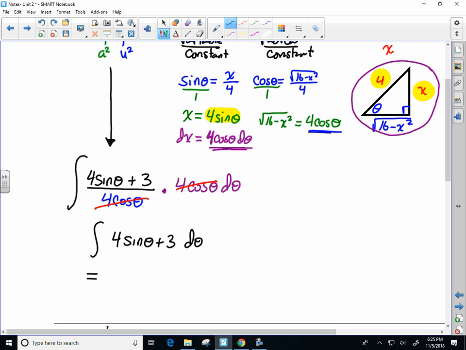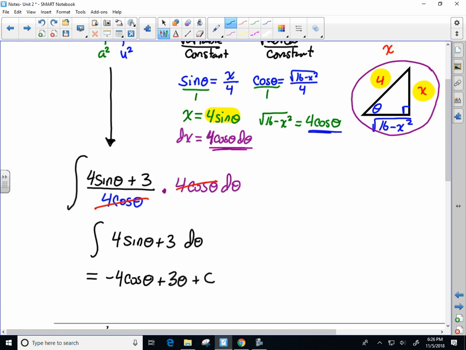Okay, so the antiderivative of sine is what? Negative cosine, so this is going to become negative 4 cosine theta, then plus, well, if that were dx, I'd say 3x, so 3 theta, plus c. Now we're pretty much done. Well, we're close anyway, because we have successfully anti-differentiated these thetas. That was the big issue here. Now I just need to get rid of those thetas and bring it back into the world of x's.